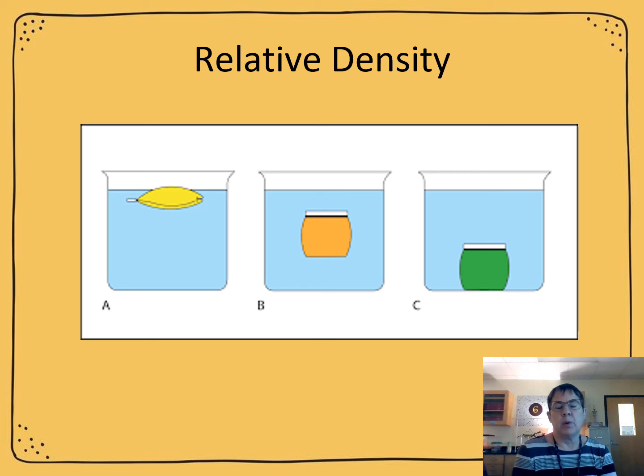You can see in our example, relative density, we're comparing the density of those three objects to the density of water. The yellow object in A, density compares almost the same to water. So we would expect it to have a density of almost 1, maybe 1.1. B, we can see sunk halfway. So if we compare it to water, the density is going to be higher than 1.0 because it is sinking. C, on the other hand, is going to have a higher density, 3, 4, 5, 6, higher, because it's sunk to the bottom. Its relative density to water is higher.